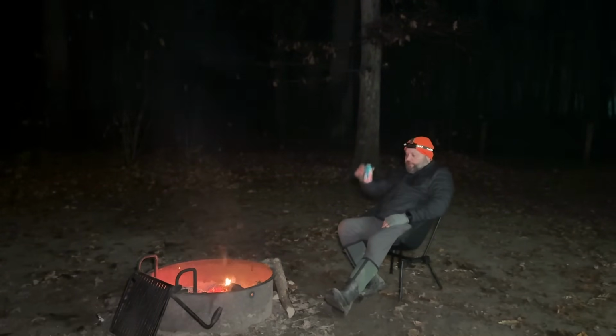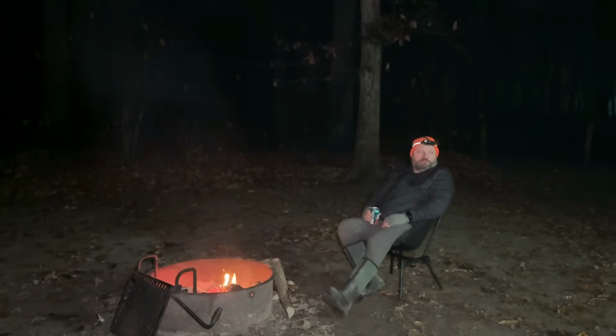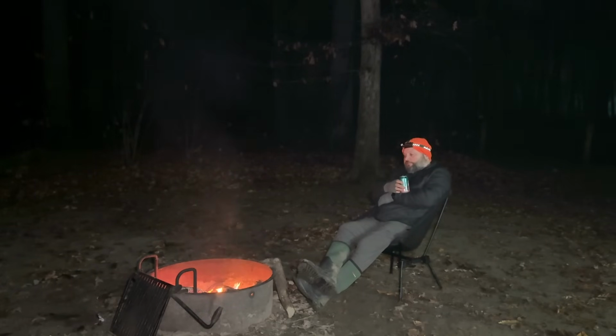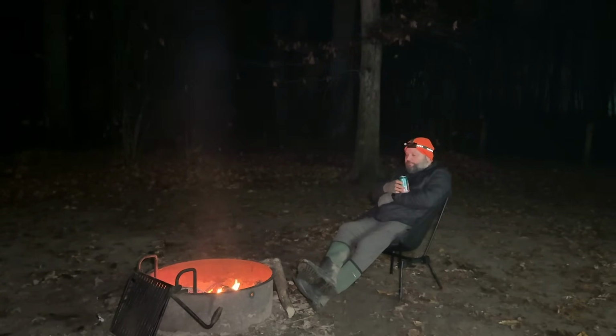I'm gonna burn the rest of this firewood, so I'll stoke this fire up one more time. Finish this beer off. I might have one last beer. I'm not driving, I'm not going anywhere. But yeah, just wanna kind of enjoy the campsite a little bit. Chill out, relax. Anything crazy happens, I'll definitely film it for you guys. Otherwise, check back with you in the morning.